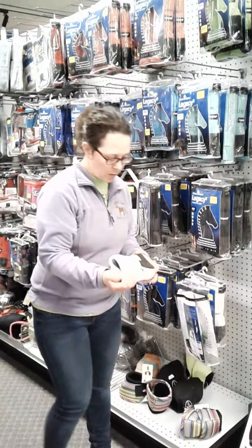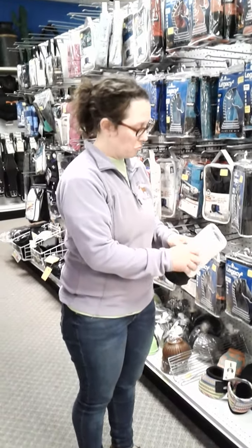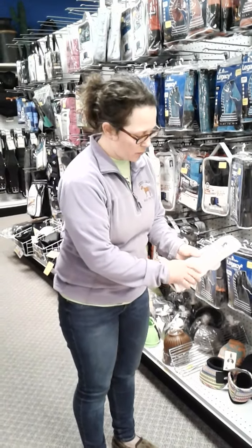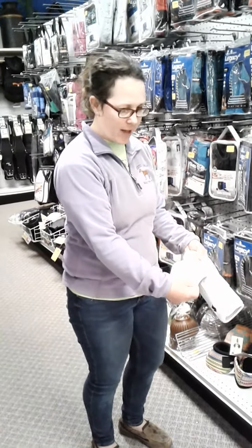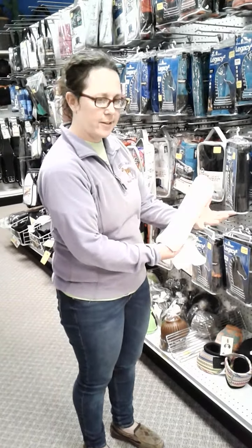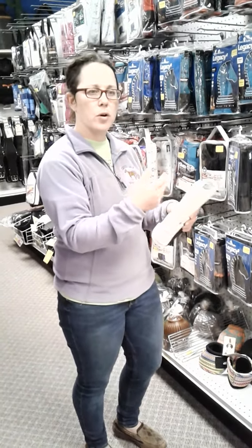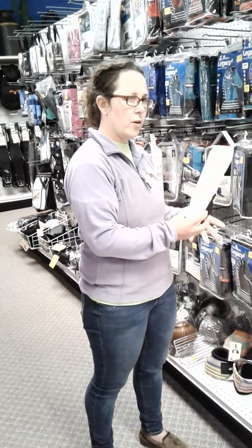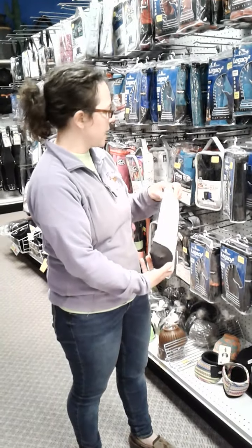We do sell the classic Equine Legacy boots. These are the Legacy 2s. So they're a little different, they're just new. You've got your 2 straps. This is a support boot, so it does have a cradle for your horse's fetlock to try to give them a little more support. And then this has 360-degree protection, so that if your horse hits themselves or interferes, like if you're running barrels or you're roping or something like that, you're getting a little more support for their fetlock and all of their tendons and ligaments, and then you're also having the protection all the way around their leg. So this is the Legacy boot.